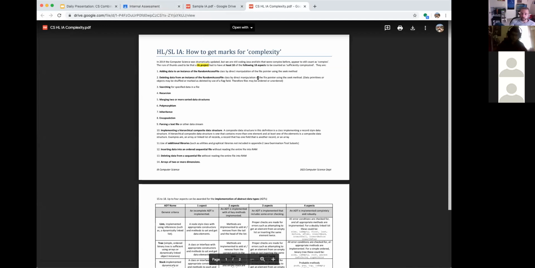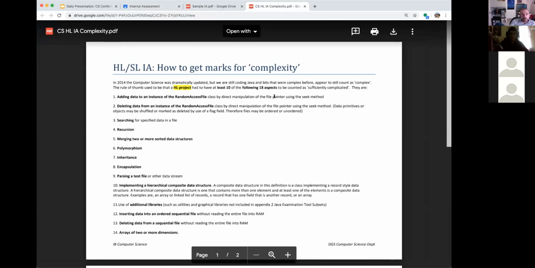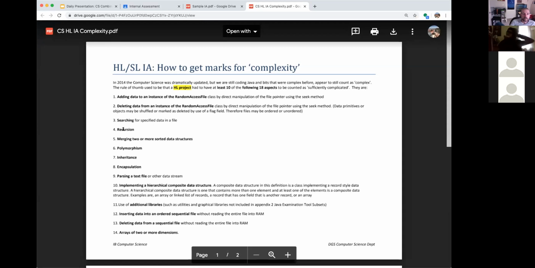So here is a guide for how to make sure that you are writing your project with appropriate complexity. This is something that I'll go over next year. But we've talked about recursion.